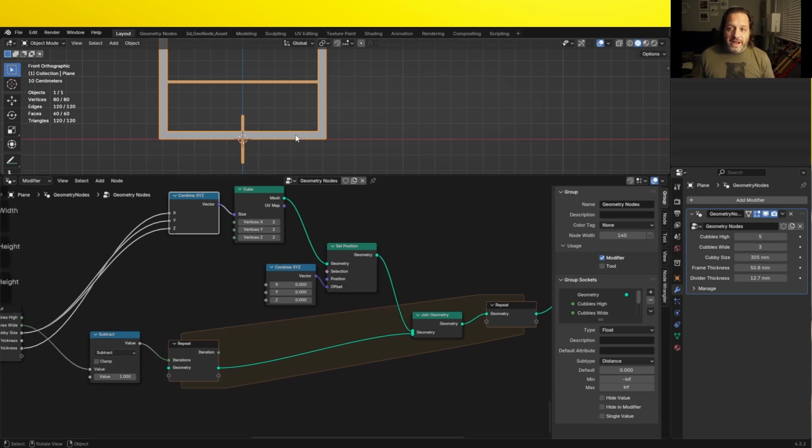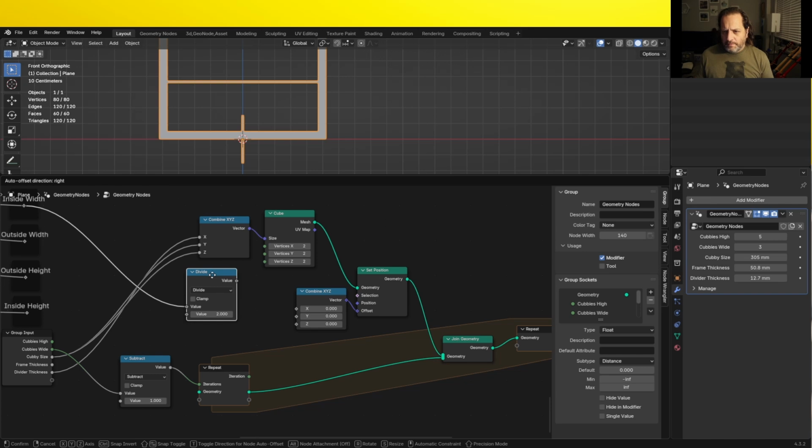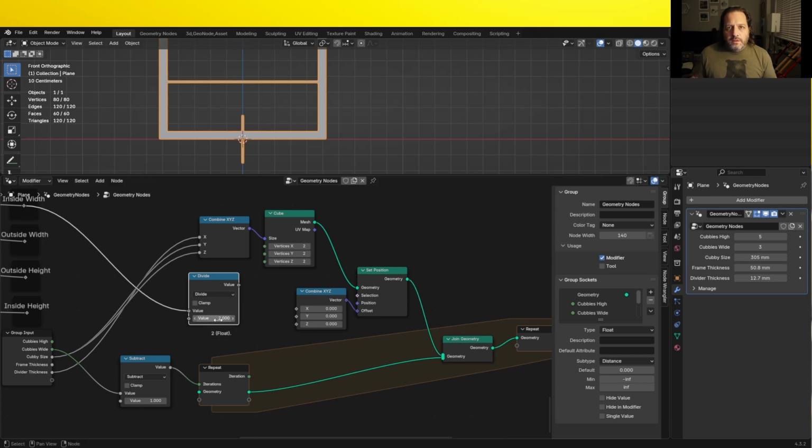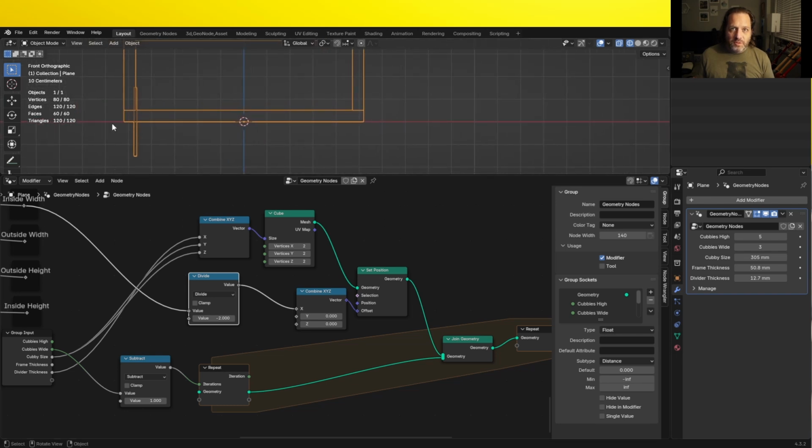So we're going to want to subtract half of our inner width to get it over here. And since I want this value to be negative, I'll actually divide this by -2. I'll put that in the X offset. And you see that gets us lined up the way we want.